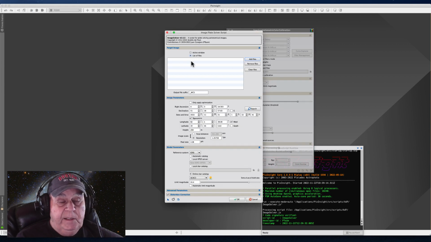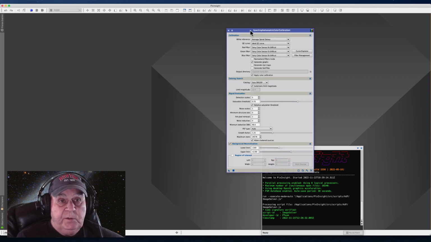If you have an active window and image, you can search and see if you can find the right RA and DEC information, then click OK, which will apply that to your image, and then the spectrophotometric color calibration can read it.